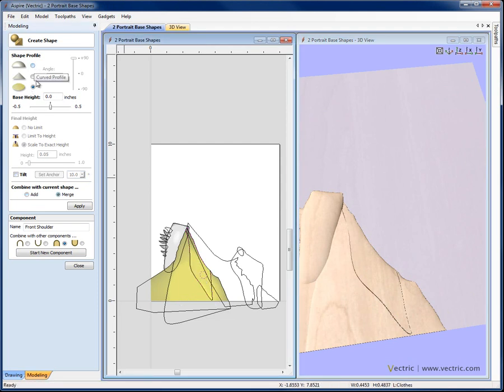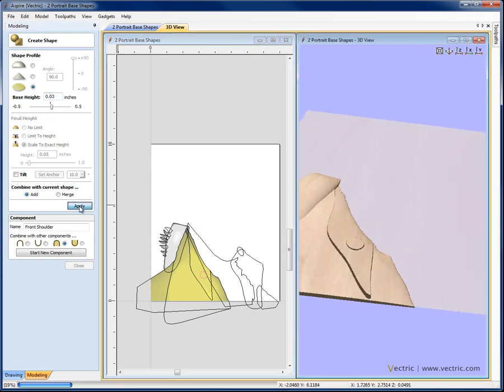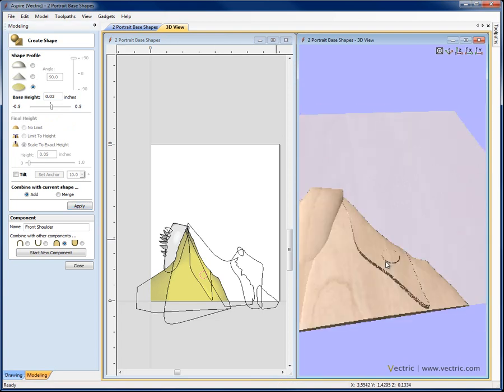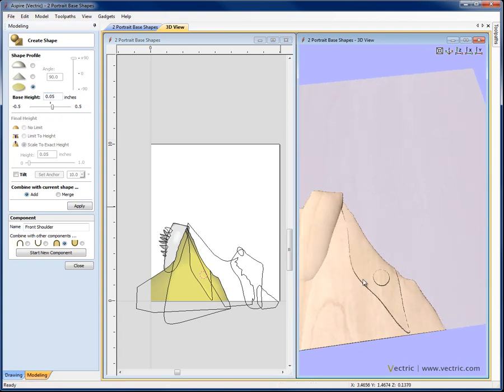Next, I'm going to select the button. And this, again, I may just take a flat shape and just build that up 0.02. Again, making sure I have this set to add. So if that's not high enough, I put in a new value. And there we can see how that's going to look. Okay, so we can keep increasing that until we're happy with the way it looks.